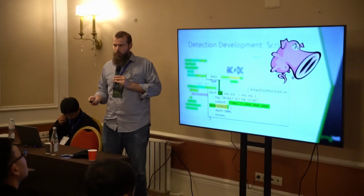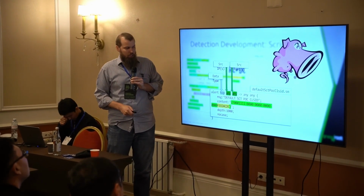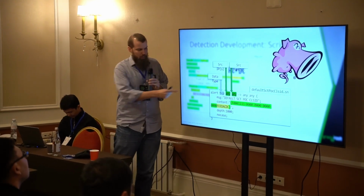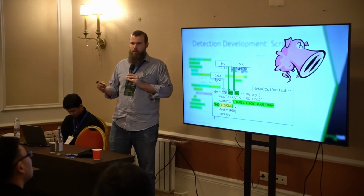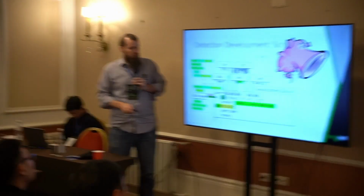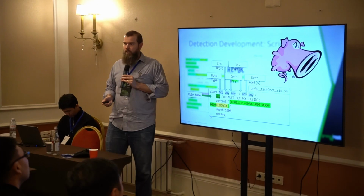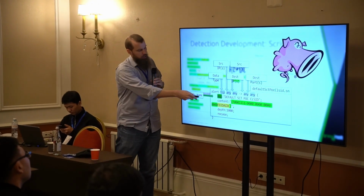What kind of traffic are we looking for? We're looking for TCP traffic. Actually, Snort in the last year updated to a new version where you can write this portion a little differently. But basically, you can write them based on source IP and port, and then destination IP and port. For me, I actually don't care about which ports or which IPs. I'm looking just at the content of the payload itself, which is this here.